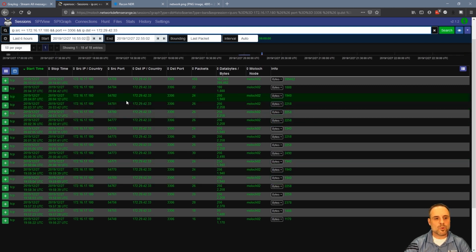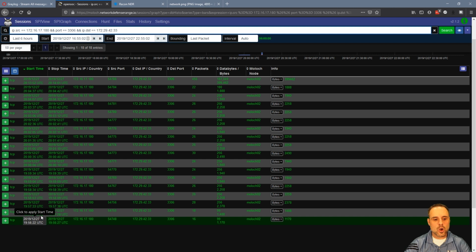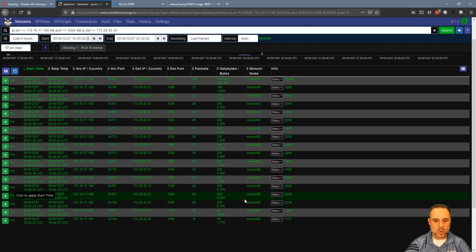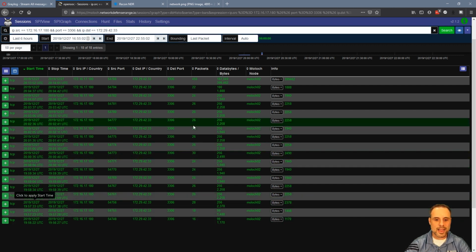Again, remembering that we had that long stream of failed authentication attempts, that would line up with the low byte count of these initial connections that we see here, because there was not an established session to then continue carrying out transactions. We see very short and very small sessions here, very low packet counts.